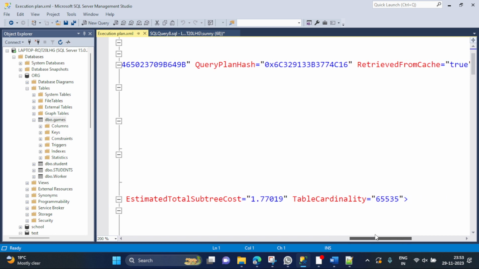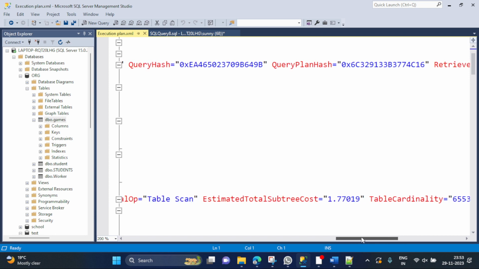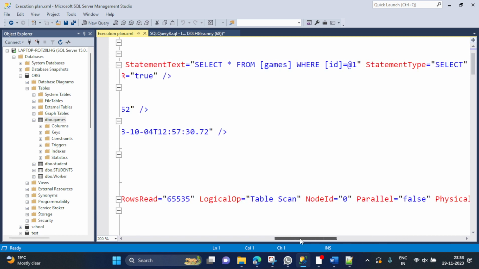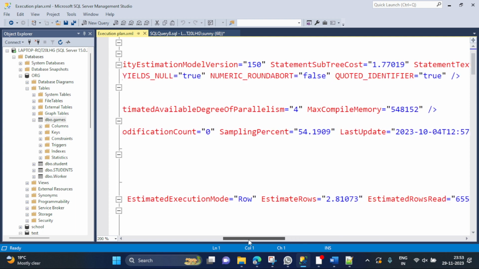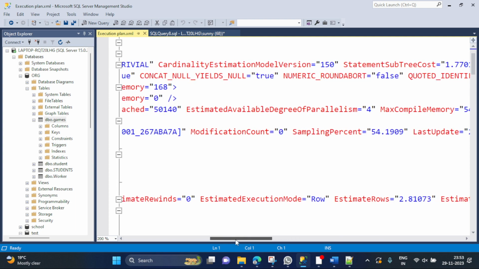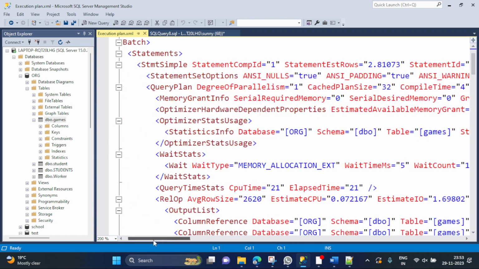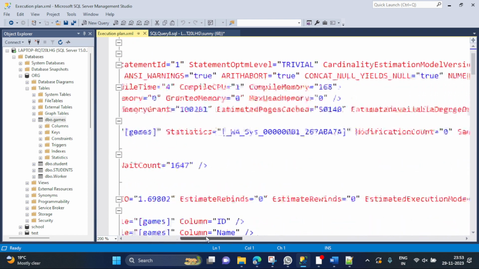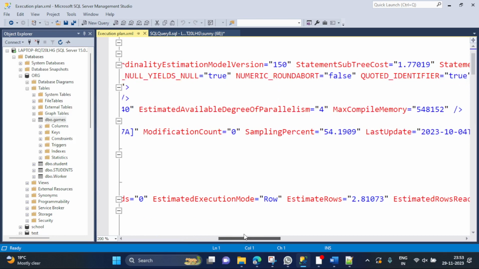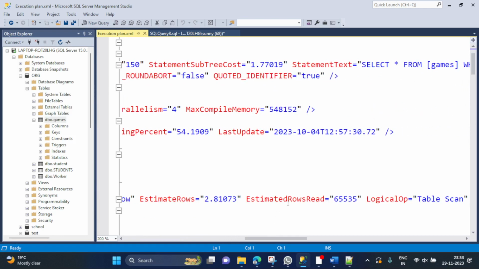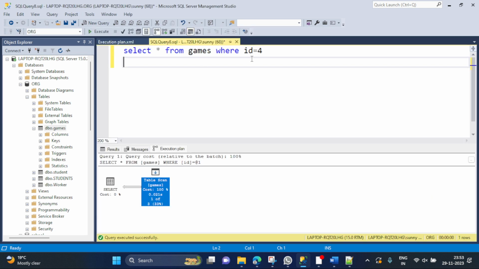Here you can check the estimated total subtree cost and estimated rows. Let's see the number of rows read. See, estimated rows read, which is 65535.